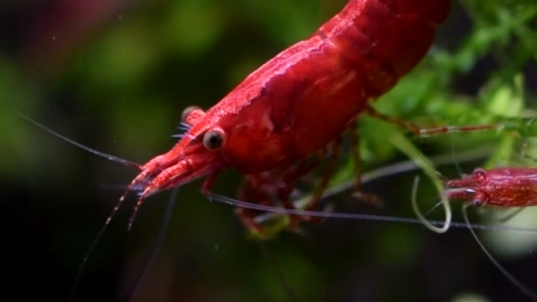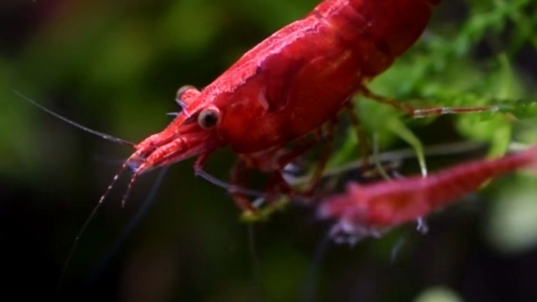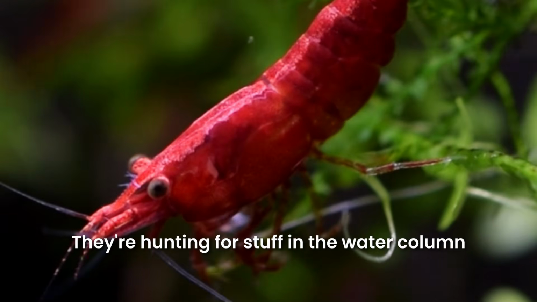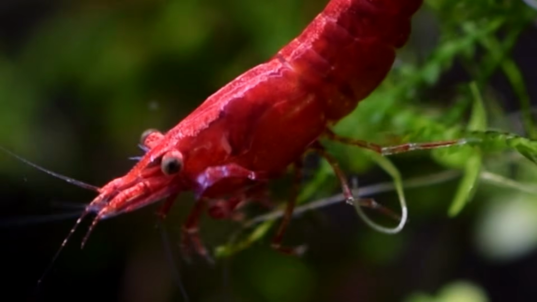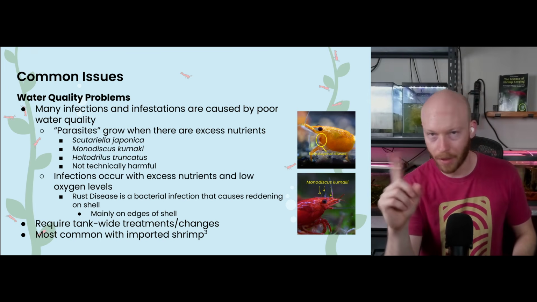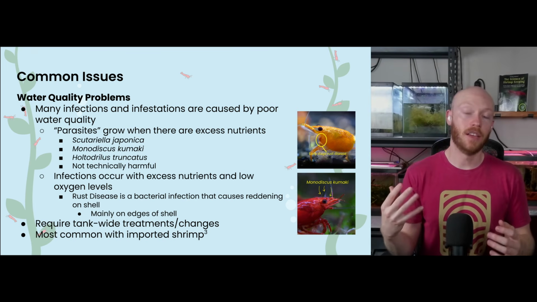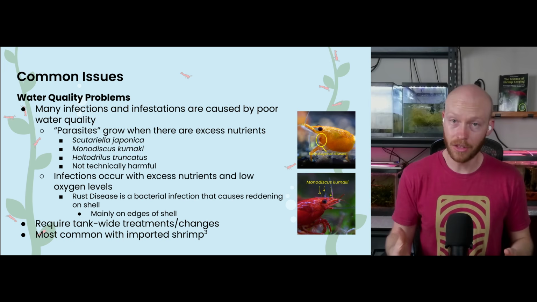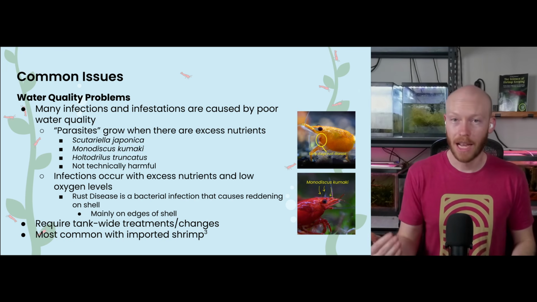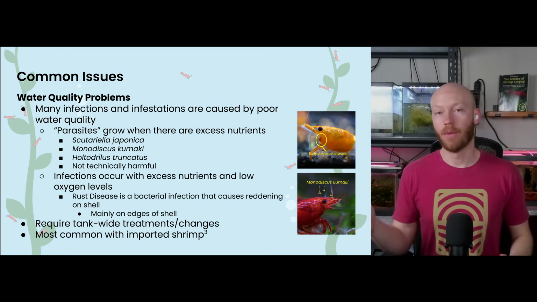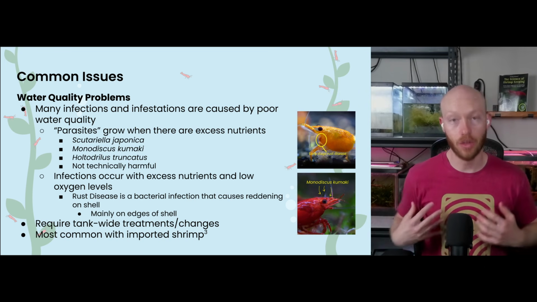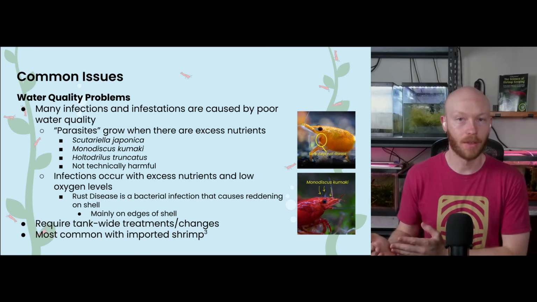That's because these organisms feed off of the microorganisms and the bacteria that are growing from all the extra nutrients in your water column. You'll start to see these little tiny white hairs of Monodiscus kumaki growing on your shrimp. They'll be wriggling around, and they do actually lay eggs in the shrimp's gills. They don't really block them until you get to an extremely large number, and you only get that way when you have really bad water quality. So these actually act as indicator species for you to know when something is not right with your water.